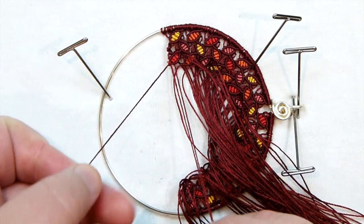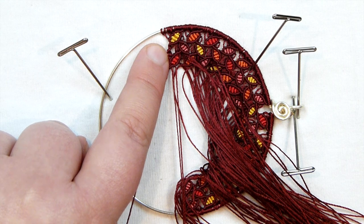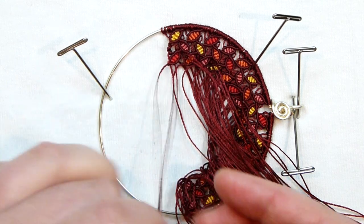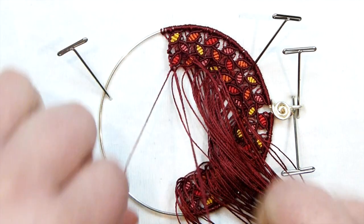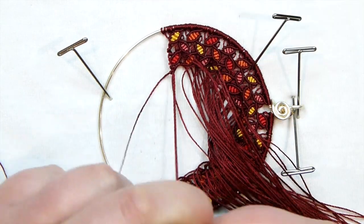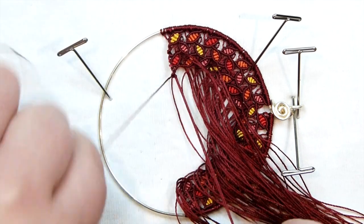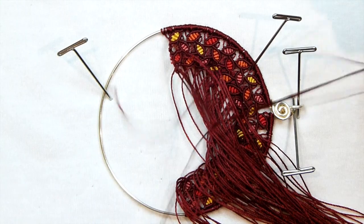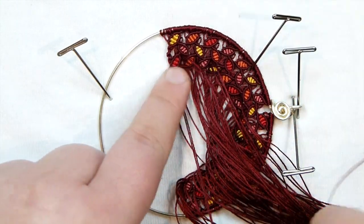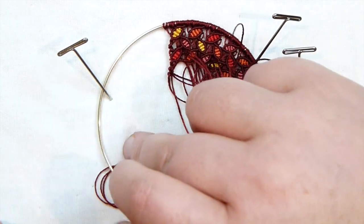So these 3 we're just going to do on their own, that little piece of half hitches, just like in the second row. So I'm just going to do that. And you can do that now, you can do that at the end of the row. It's up to you. I'm just going to do them now to kind of help get them out of the way. Something like this, I've done 4. And then I'm just going to put these out of the way.